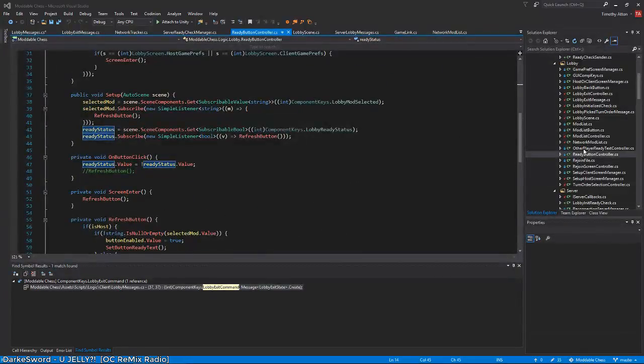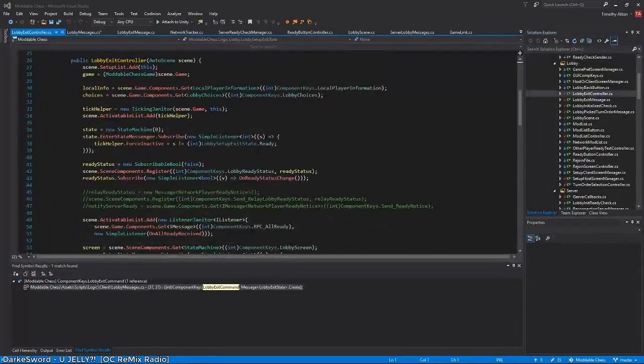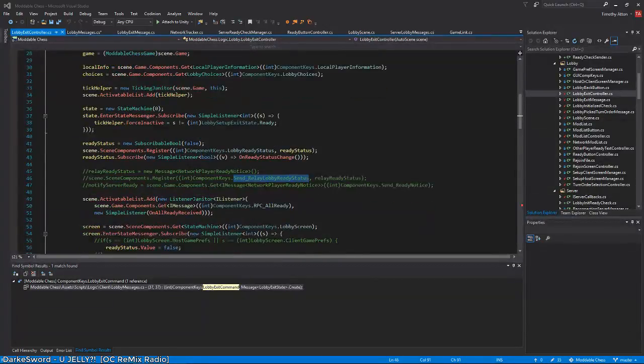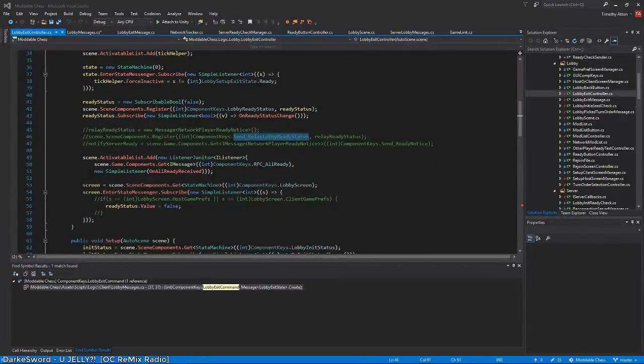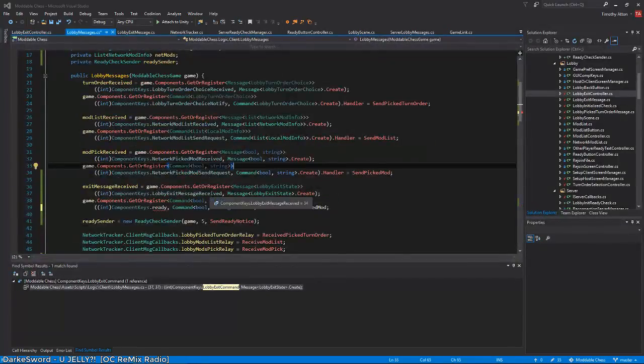I think it's the lobby exit controller that does most of the work. Okay, so we did that. So I'll just create a new one, I guess.